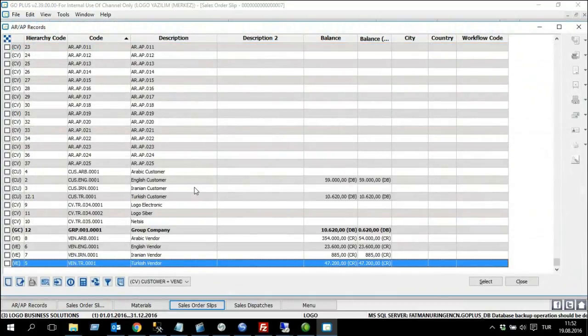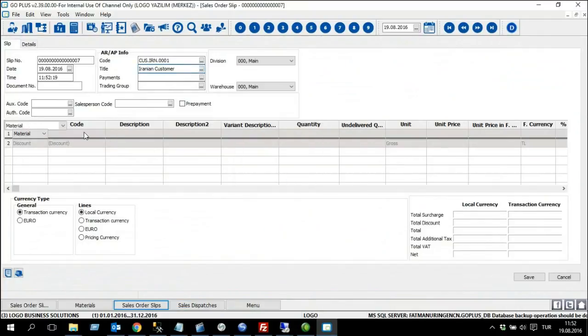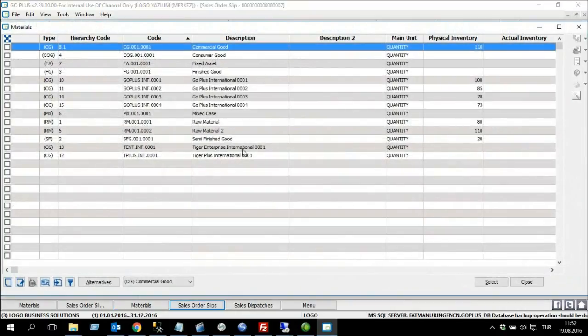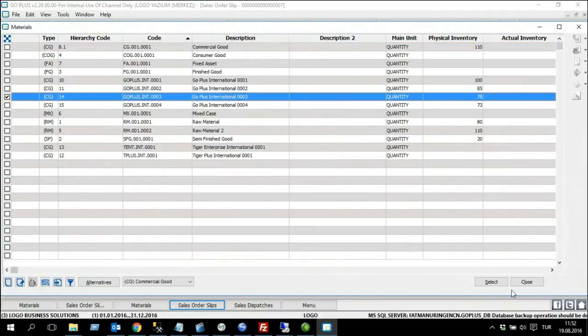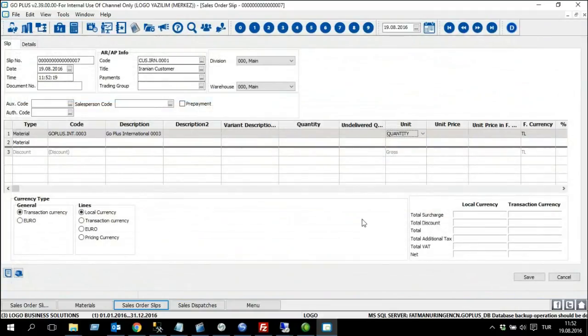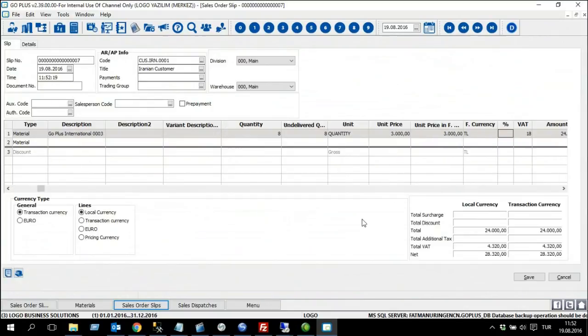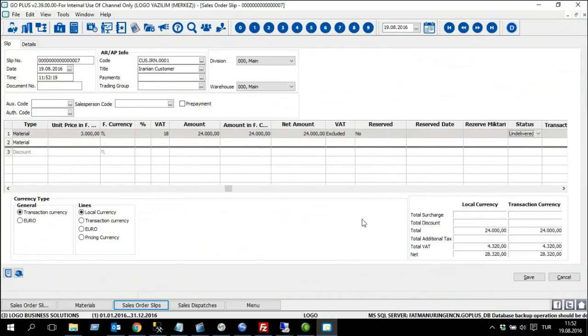Let's check another example. I will use Go Plus International 3. As mentioned, on the lines you can use a reservation for the quantity.